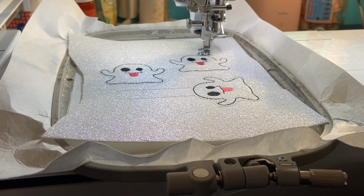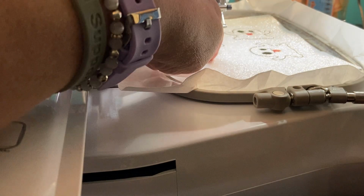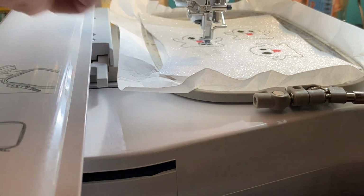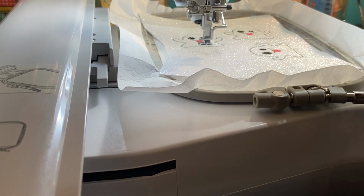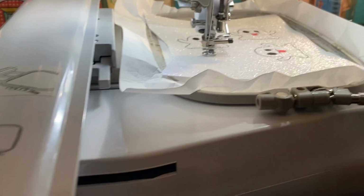Move along. Okay, so now the next thing it's going to do is the little eyelet holes here at the top. It shows blue, but I'm going to just leave it white, because if I don't punch the hole perfectly, which I don't do anything perfectly, and you shouldn't expect it to be perfect, I'm just going to leave the white thread. Push the button, and it's going to do that, and then we're done.